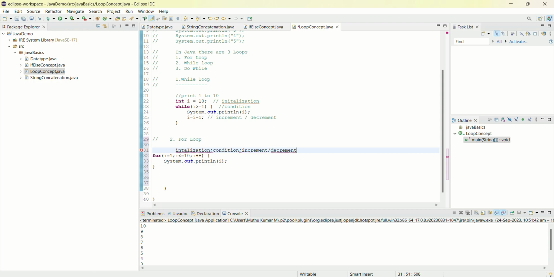So here in the while loop, we initialized before the loop, we wrote the condition in the while, and within the while loop we mentioned the increment and decrement. But for the for loop we have to mention everything in the same line. So we have to initialize, write the condition, and increment or decrement. So this is the syntax for the for loop.